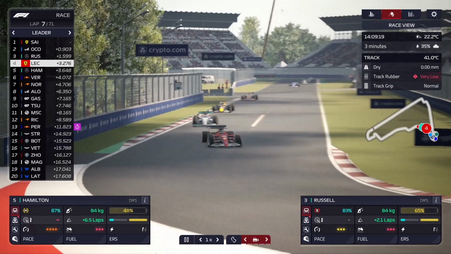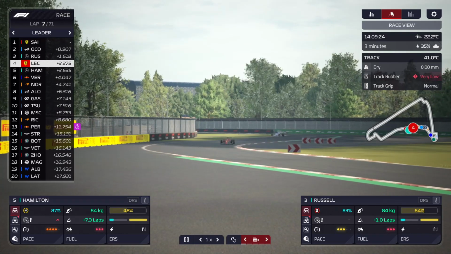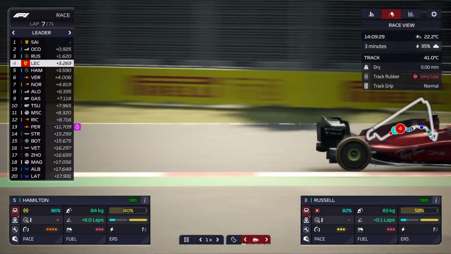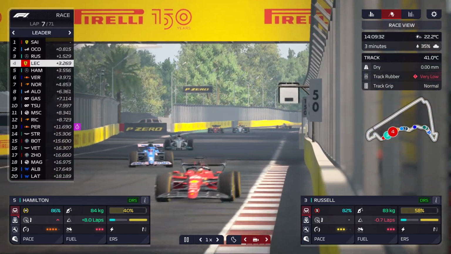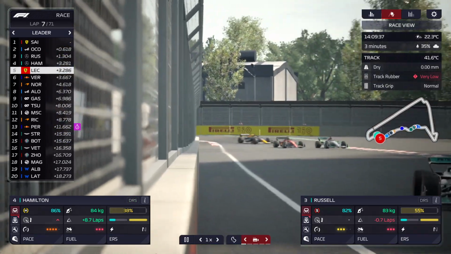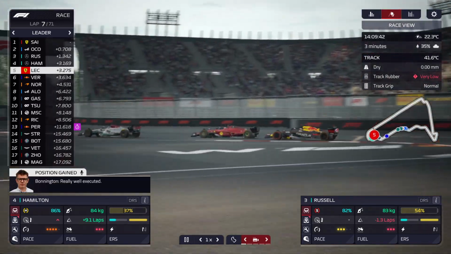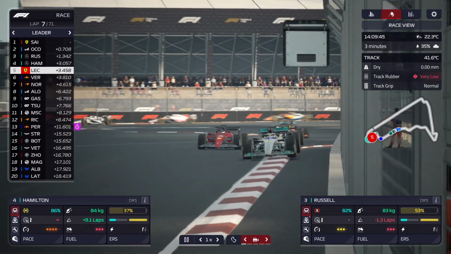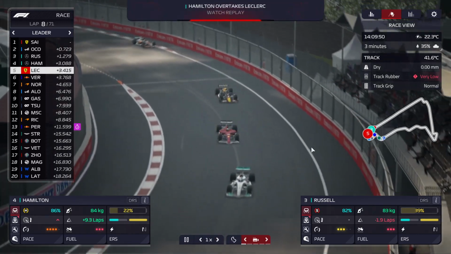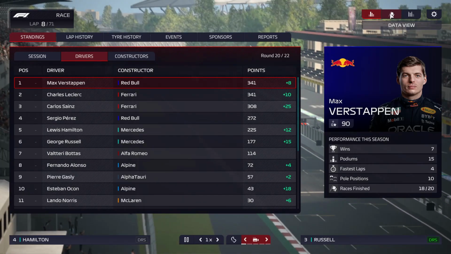Interesting here. There's a bit of a gap between third place and fourth place. Leclerc losing touch with George, as we still got Lewis all over him. Max just behind Lewis, and Ocon just hanging on to DRS range for Max. So there's Lewis, big run there. There we go. Now run P3, P4. Executed. It's a race position gained for Mercedes.